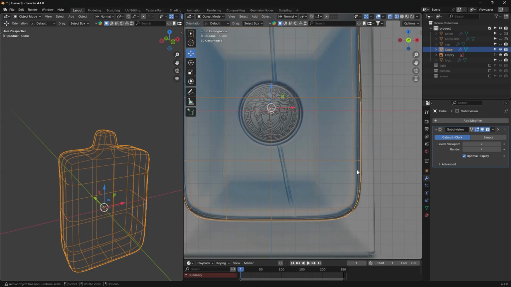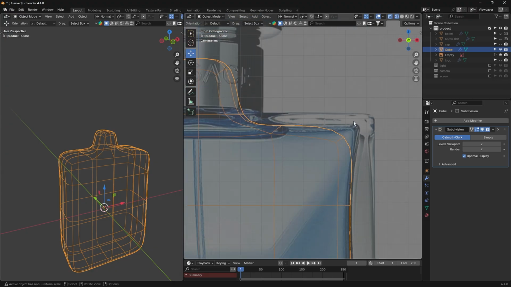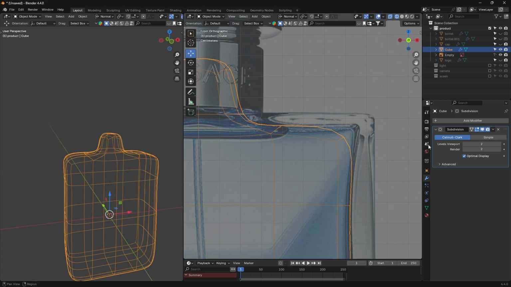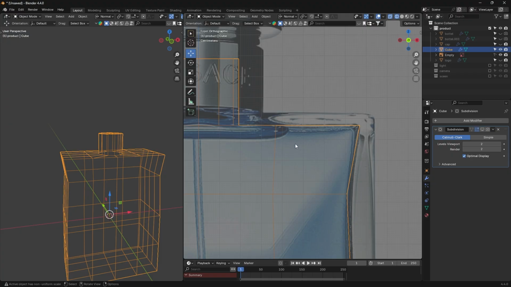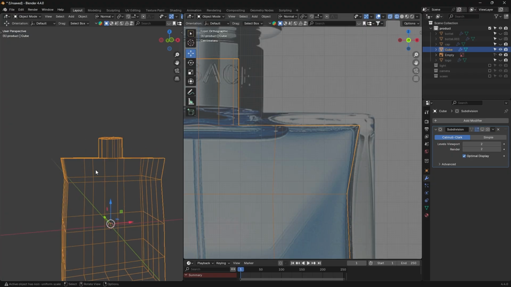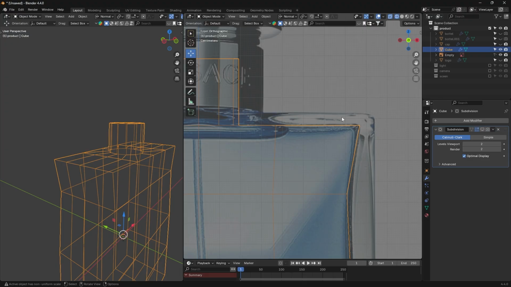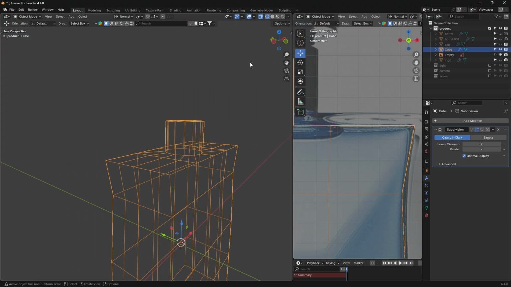So the bottom part is perfect, but here we need supporting edges. Let's try to give it supporting edges. Let's try first.